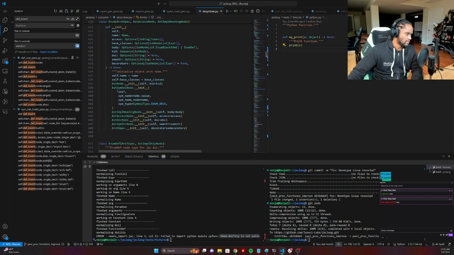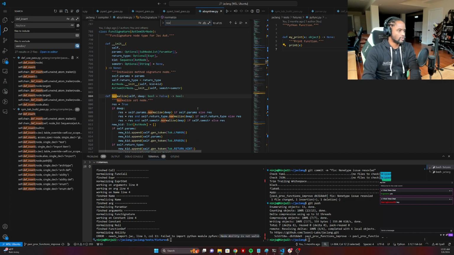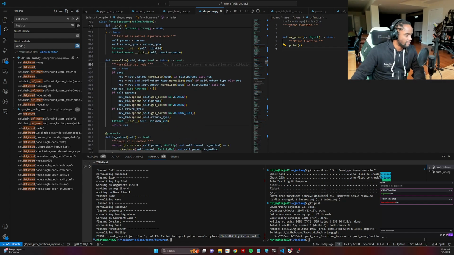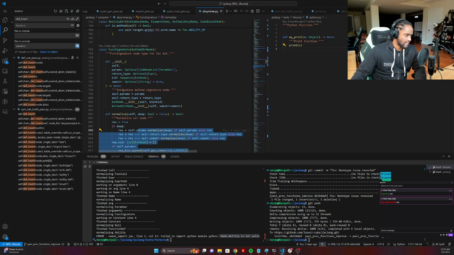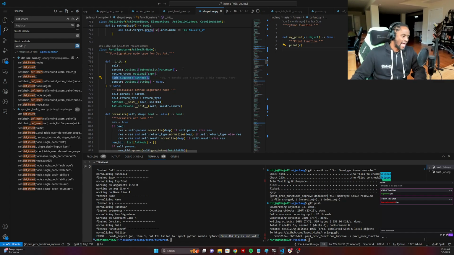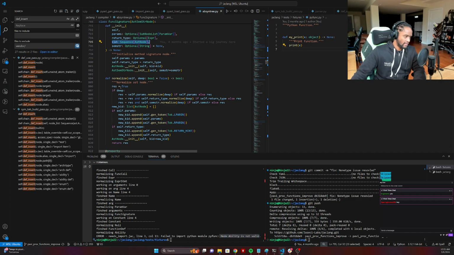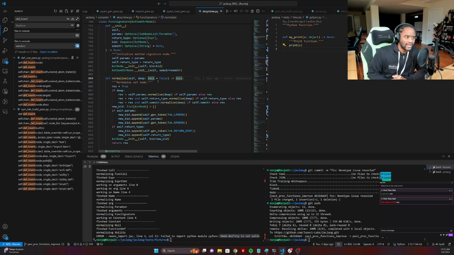I think I have one. Where's the normalize? Let's find a normalize that's already there. This is a good one, like function signature. All you're doing is regenerating the kids. That's what normalize does. And as it regenerates the kids, if you do it deep, it returns a Boolean true or false, right? True means at the end of this normalize, we have a valid AST node. So it also can serve as a validate, right? It redraws the node, all the tokens, to make it a valid node.